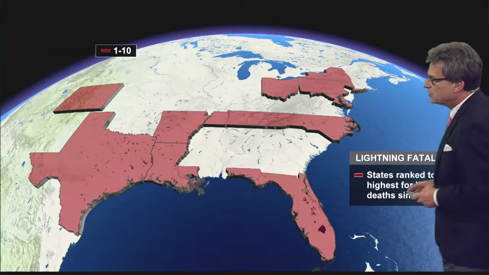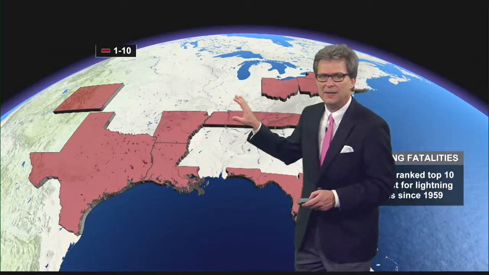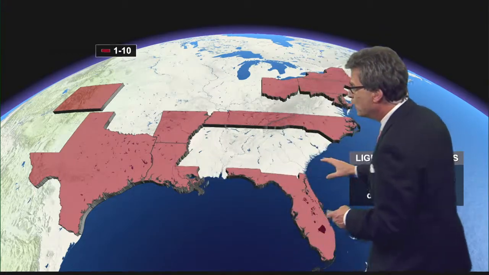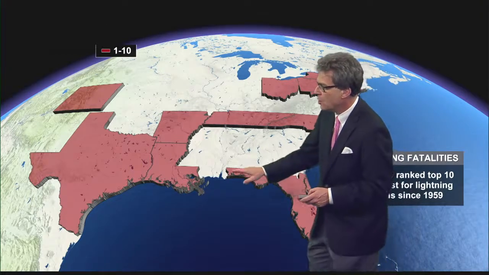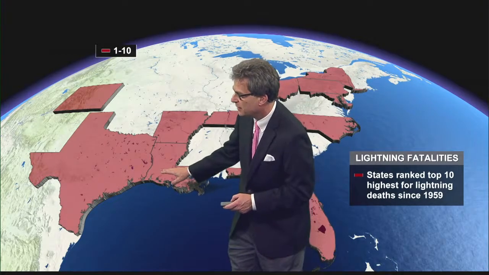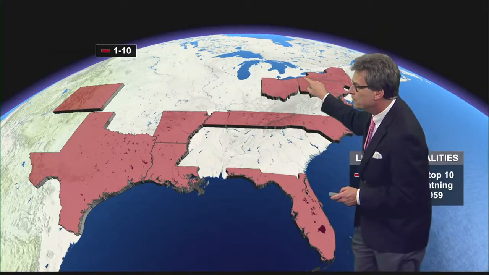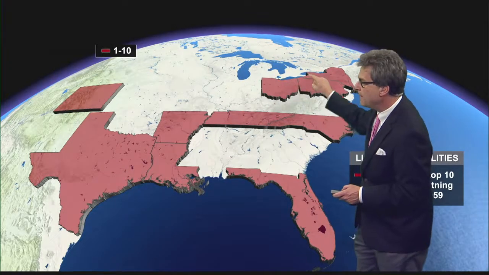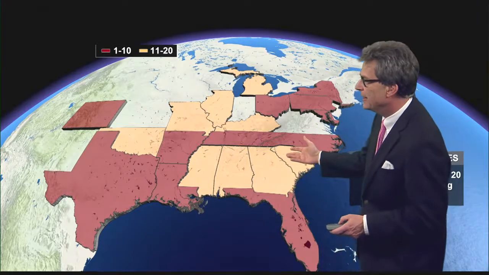Another very interesting statistic here is lightning fatalities. These are the top 10 states for lightning fatalities in the United States. Now, you would expect Florida, because that's kind of the lightning capital of the U.S., or perhaps a Gulf Coast state like Louisiana and Texas. But in that top 10, we're in the bullseye. Ohio, Pennsylvania, and New York State in the top 10. So we get a lot of lightning fatalities, and that's why we're always preaching lightning safety.